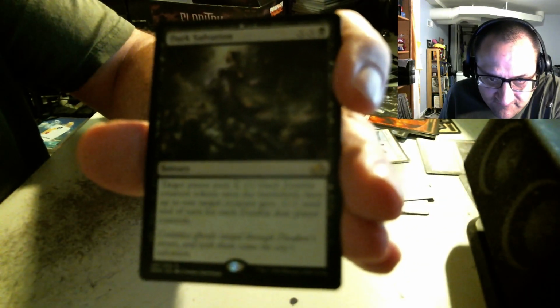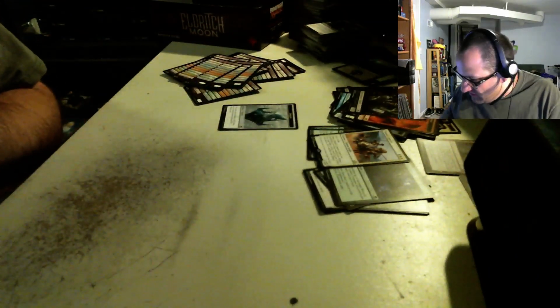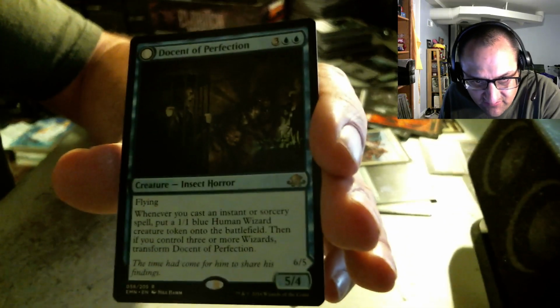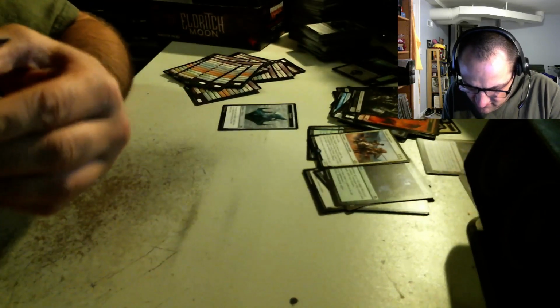Dark Salvation. Good. And Docent of Perfection. Docent of Perfection. It's a flip. And it does all that. Flips over to this guy. Final Iteration.